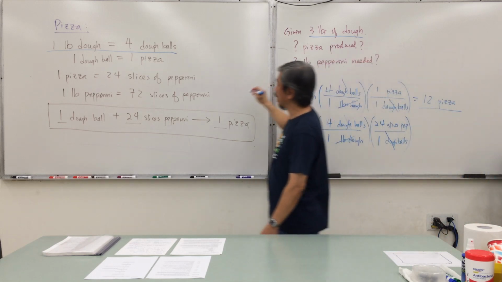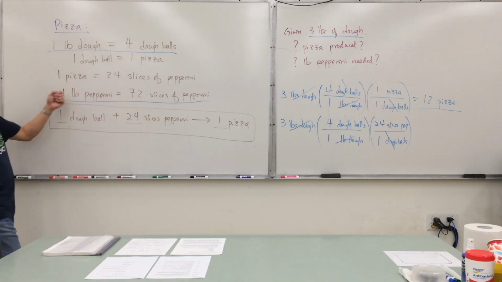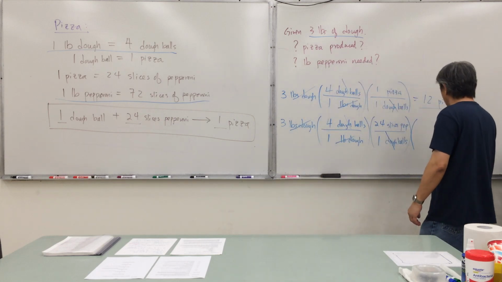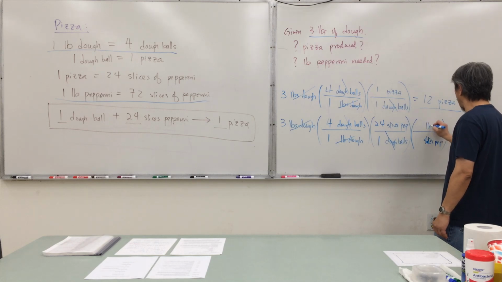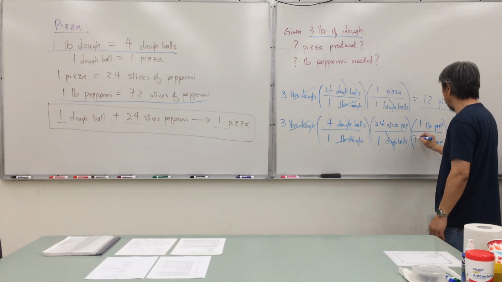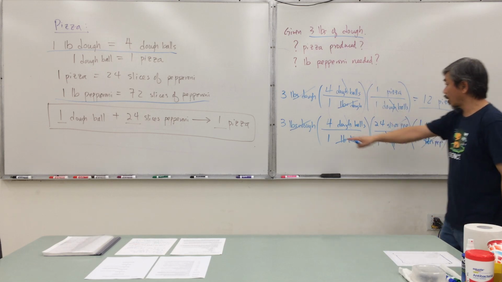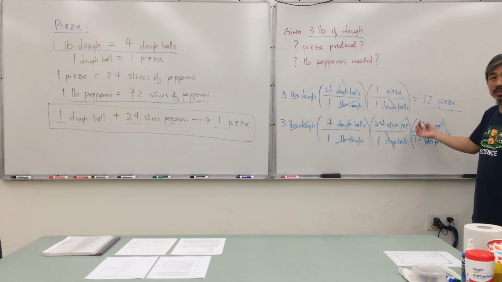Pounds. That's where this last connection comes in, where there's now 1 pound for every 72 slices of your pepperoni. Now the last conversion is slices of pepperoni to pounds of pepperoni. And we find that for 1 pound, you would have 72 slices. So that now goes away. Okay? So when you look, you started off with pounds of dough, and now you ended up with pounds of pepperoni. And that's exactly what you're looking for.